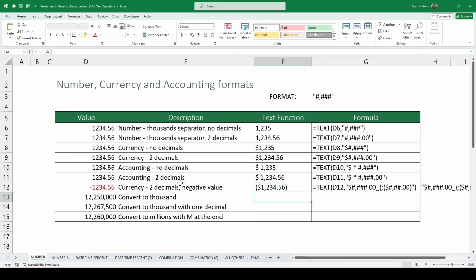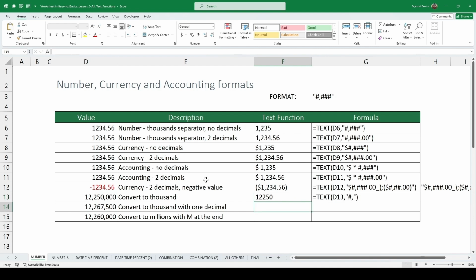Next, we need to convert this long number to 1000. Let's do it. Type in an equal sign, text, press tab, select the value, comma. Now in the format text, type in a pound symbol and a comma within quotes. Press Control enter.